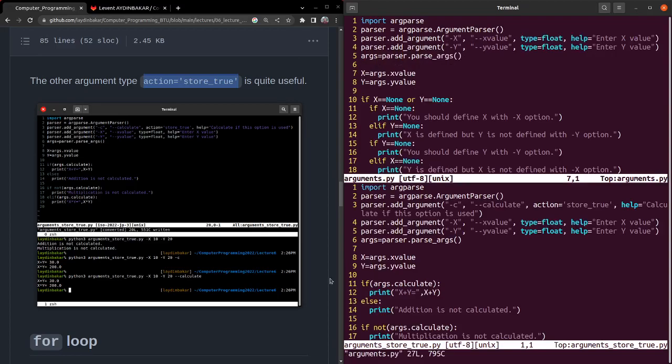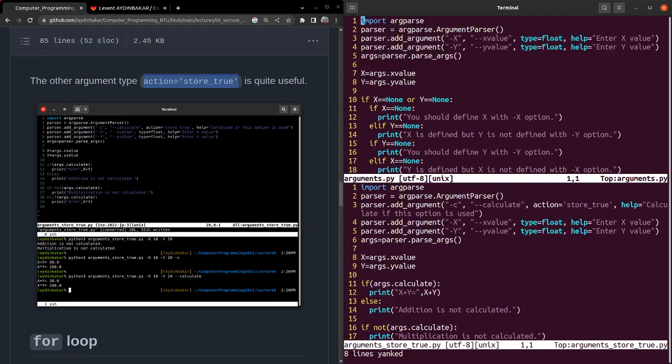Then you will see that your arguments.py came here. You can copy these lines from here by coming to here, pressing Shift V to select this line, then going up with K, then pressing Y, and you can copy them.